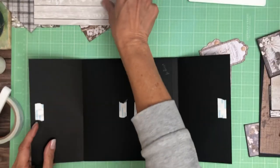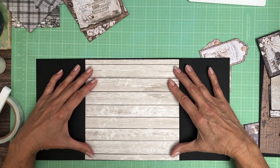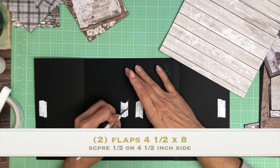Okay, now we can add this. Since I added my flaps, I'm just double checking to make sure it still fits, and it does. So we can go ahead and remove the tape backing.